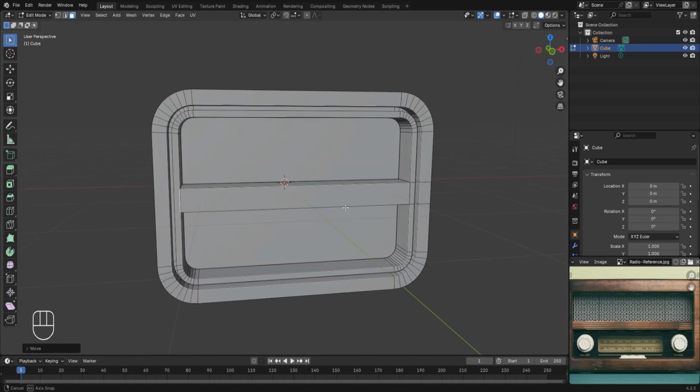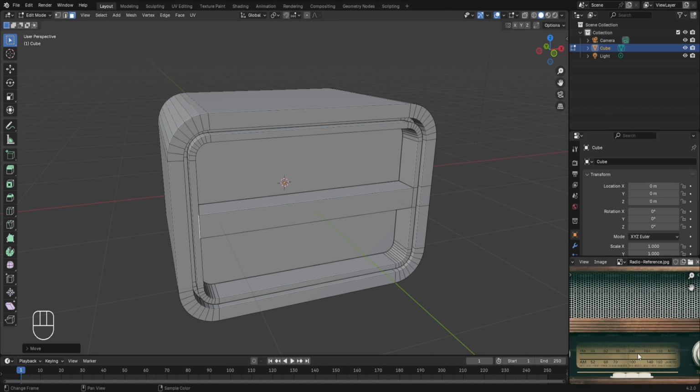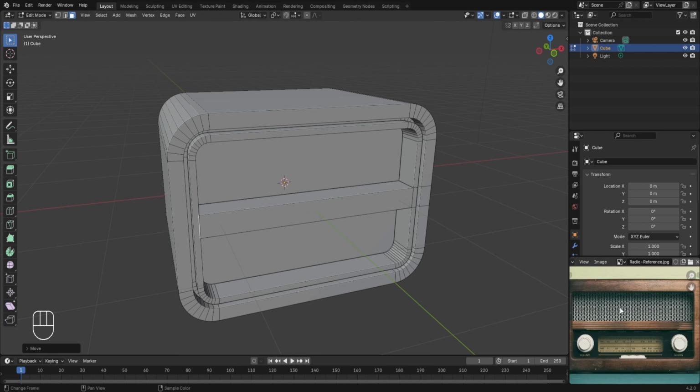Now the basic geometry of the radio is completely ready, and we only need to create some more details and the other parts like the speaker and some radio controls. In this particular image of the radio, you can see that there is no digital display of the radio frequencies, but for this particular radio we'll have a digital screen which will show the radio frequency. But first of all we'll work on creating the speaker of the radio.